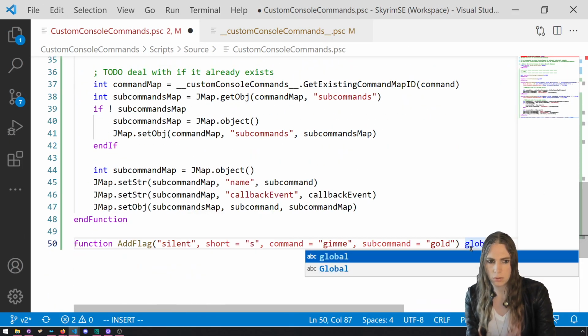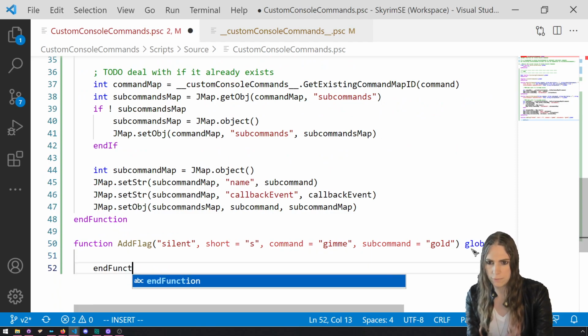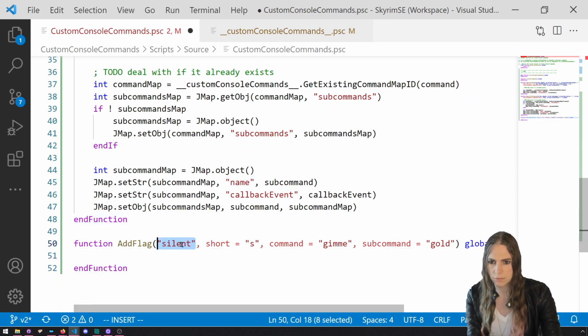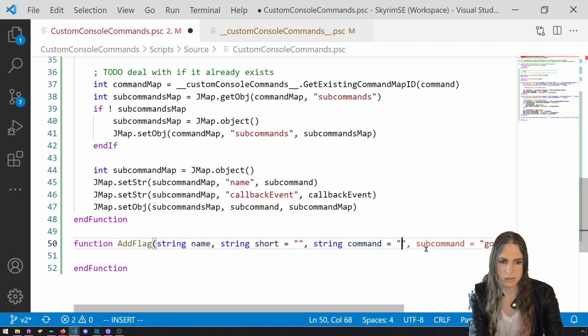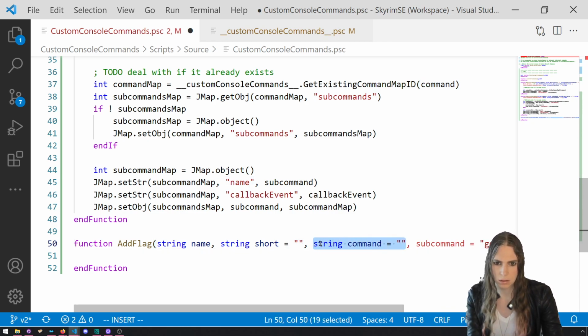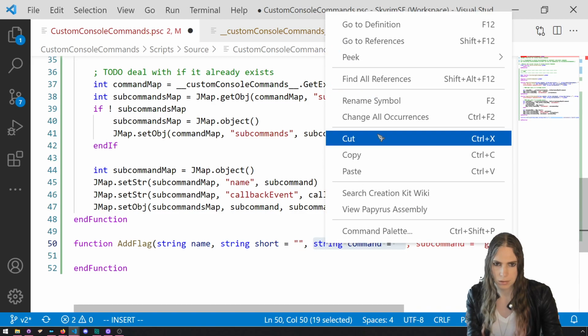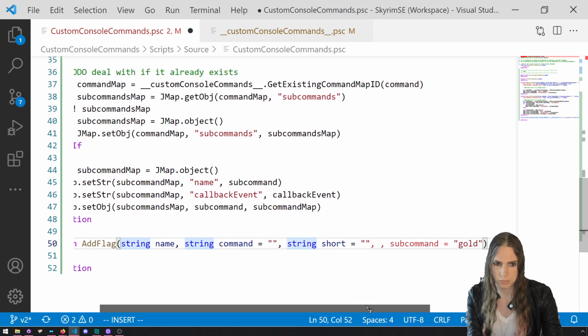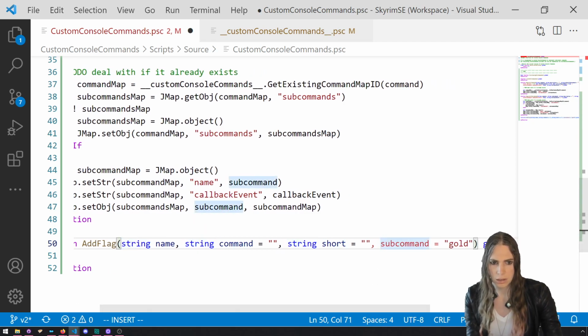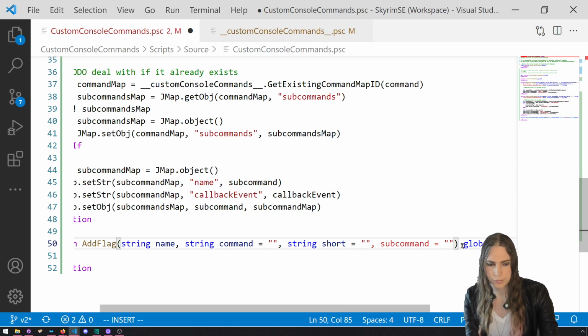Okay, global function. So we'll say this is flag name, string name, string short, which doesn't need to have one. It needs a command. The optional thing is subcommands and short are both optional.